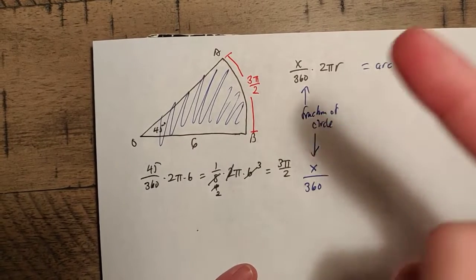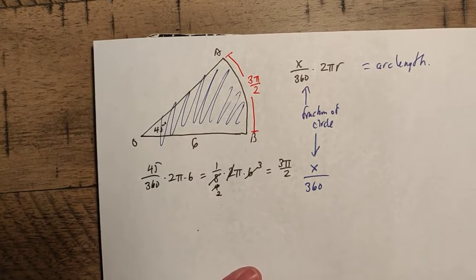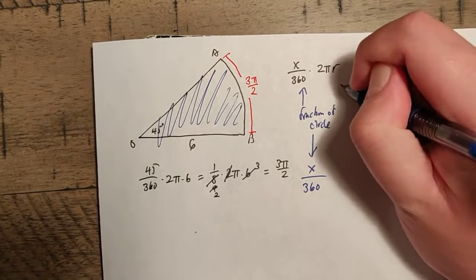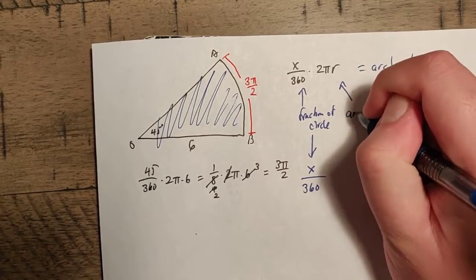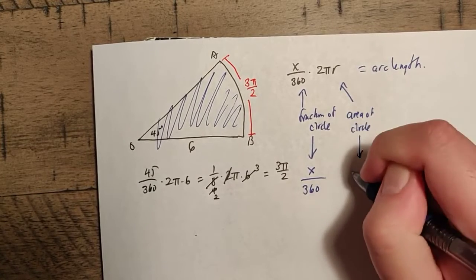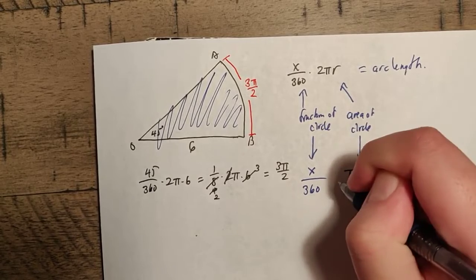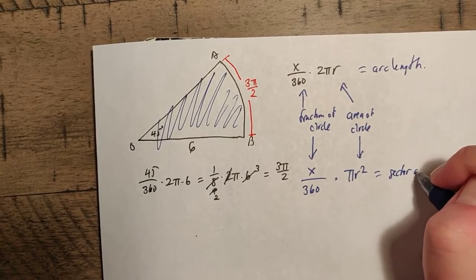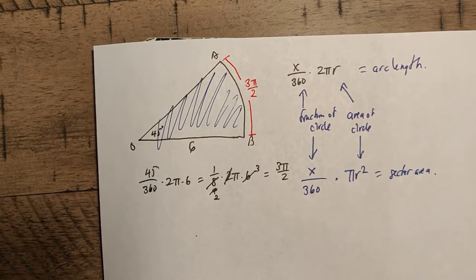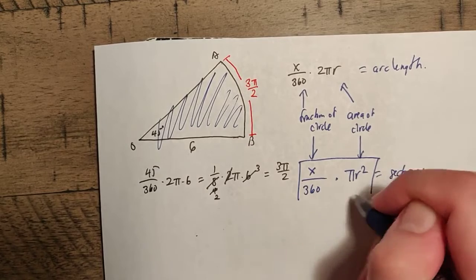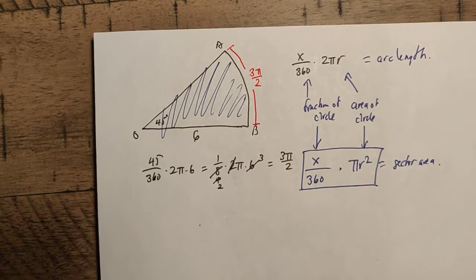Now note that we're finding the area now as opposed to a length. So now we're going to do this entire thing here. So this is going to be a 2 pi r, and this is going to be the area of the circle. Now, some of you may remember that the area of the circle is pi r squared, and we can do that here too. So we can do x over 360 times pi r squared, and that's going to be our sector area here. Okay? So you can see that in this situation here, we can have an analogous formula like so, where you have x over 360 times pi r squared.